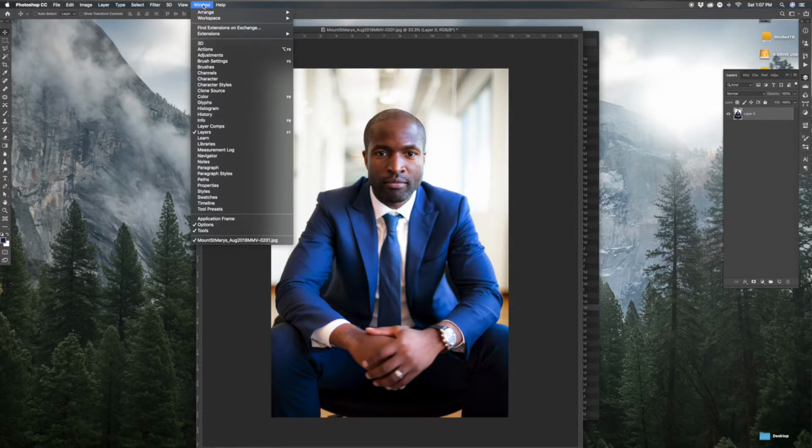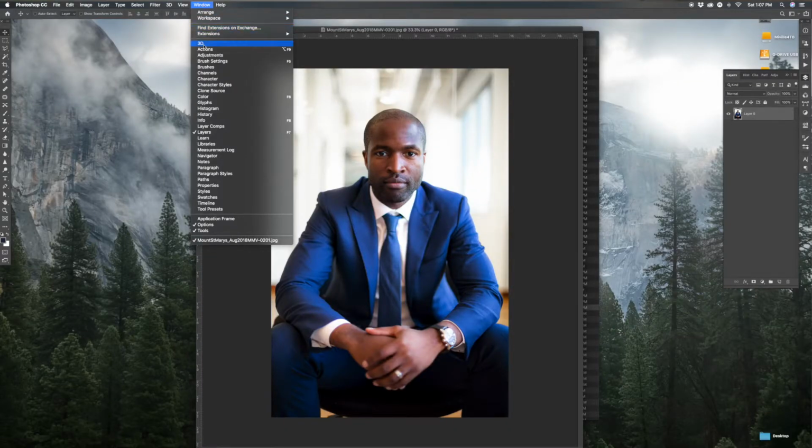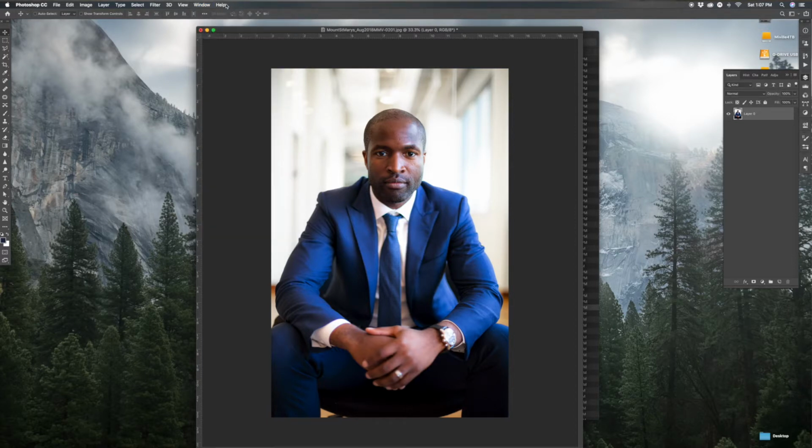Window. So this is where all of your windows are, and we're going to have a whole thing on just windows and what's in these windows. That'll probably be the next video we do. But as you can see, actions, brushes, channels, character stuff for type, history, layers, layer comps. There's just a ton of stuff in here, and we're going to kind of go through it eventually. So this was a basic one today, kind of going through. And also help in here. If you need Photoshop help and you're on the internet, you can get right to the help from Adobe.